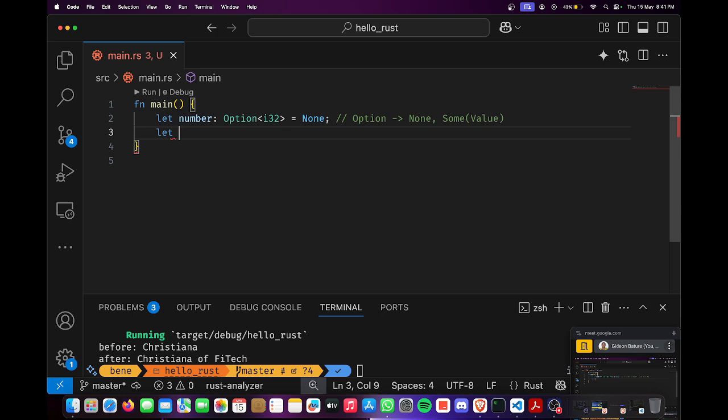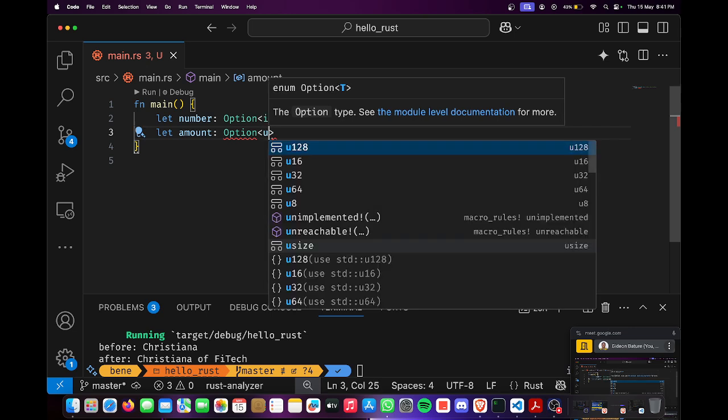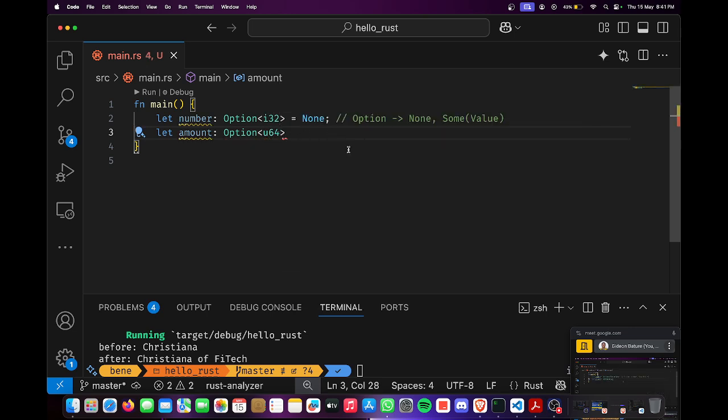So in that case, I can say, okay, let amount, right, be Option. And since it's money we are talking about, we are not expecting a negative value, so we can just use u64. Let's say the amount that Jethro wants to withdraw is very big. Let's say he's planning to withdraw 100,000, right? So remember in my last class what I told you, putting this underscore is just a way to make your number more presentable, but it's not always necessary in Rust. So doing this is the same thing as doing this. Rust will recognize both of them.